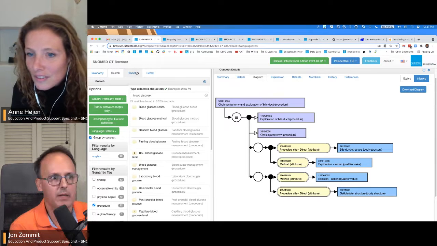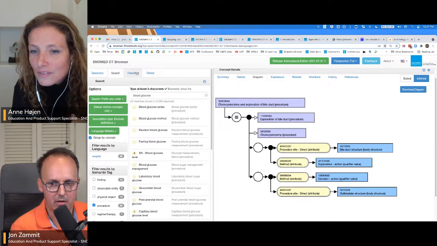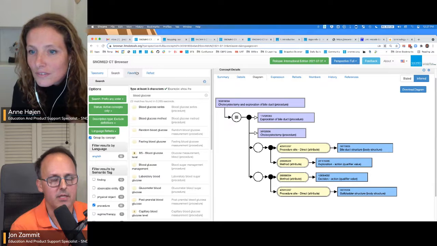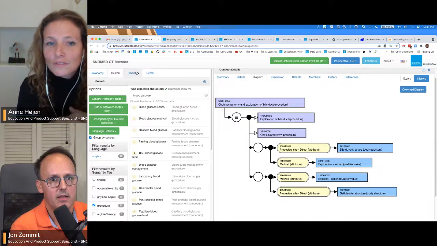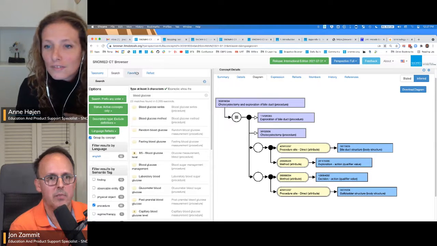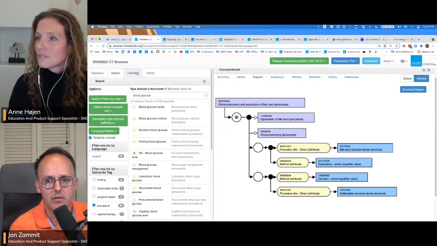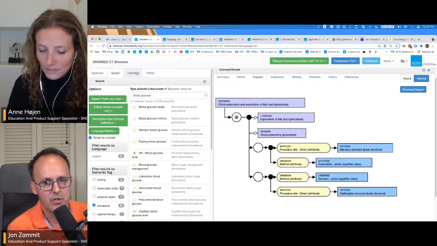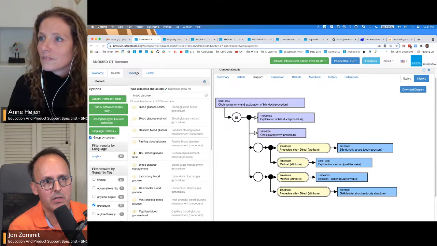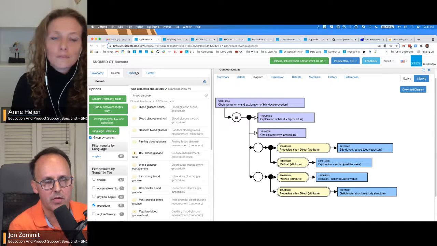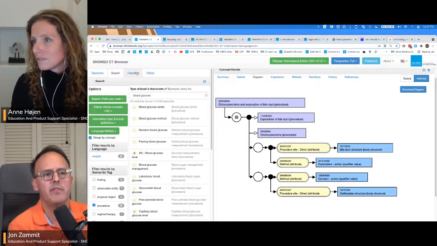And that just relates to the point we were making earlier about, when you're using ECL for analytics against health records that have been coded with SNOMED CT, you really do have to understand how SNOMED is intended to be used and how it's been implemented in your health records so that you can identify the records of interest.